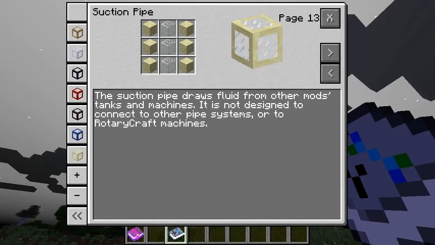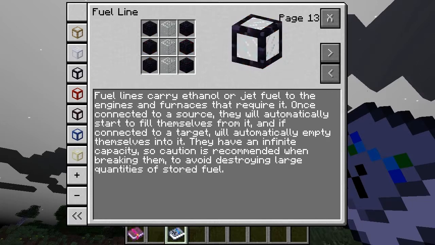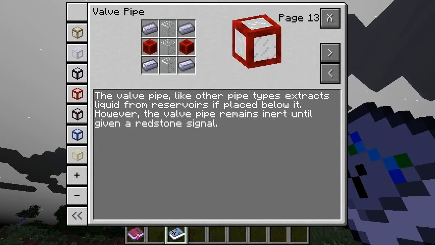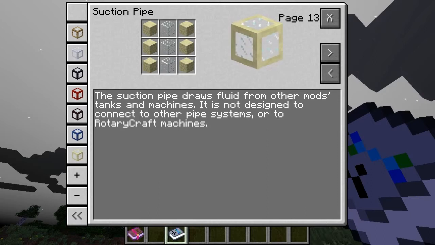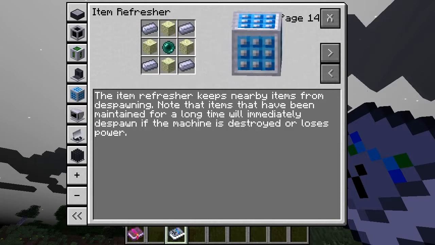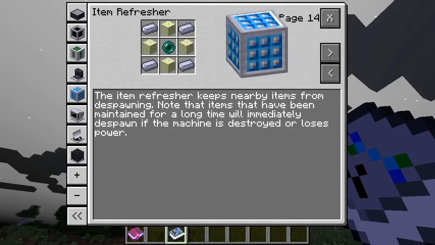Yeah, in that Blood Magic episode, I used one of these. So I think this was changed quite a lot. And this is the interesting thing. You can actually have very different experiences depending on what version you're using, which is very interesting. Okay, the heater, the iron vacuum control. Keeps new items from despawning.